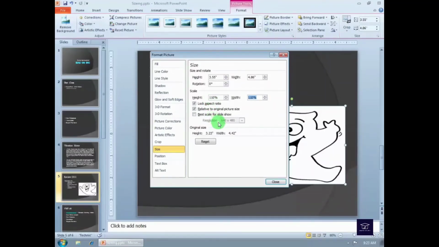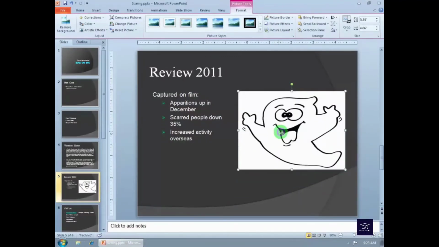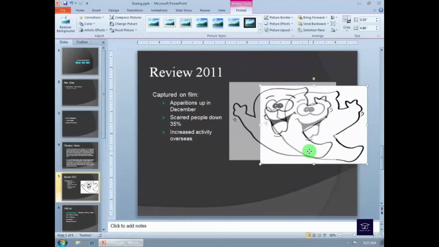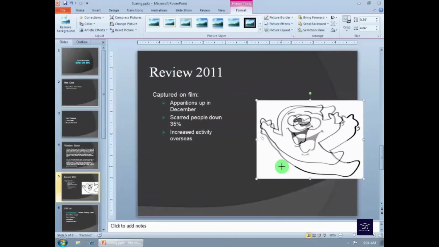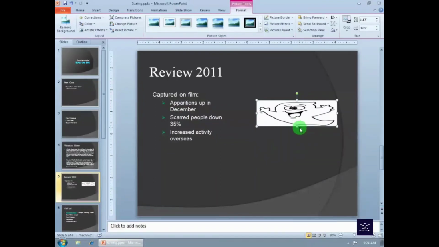I mean, that's how to do it numerically. If I go ahead and close out, to do it freehand style using the mouse, then just hover over the lower right hand corner handle, that little circle there, till you see arrows pointing in opposite directions. Then click and drag in, and if you try to go up, it doesn't stretch it more horizontally, or if you try to go to the left, it doesn't stretch it more vertically. Keeps it proportional. If you want to go ahead and mess with the proportion of it, then let go, and don't use the corner handles. Use the bottom middle handle to click and drag it up to stretch it more horizontally, or let me hit undo. You can do it more vertically by clicking and dragging it in, which looks so much cooler.